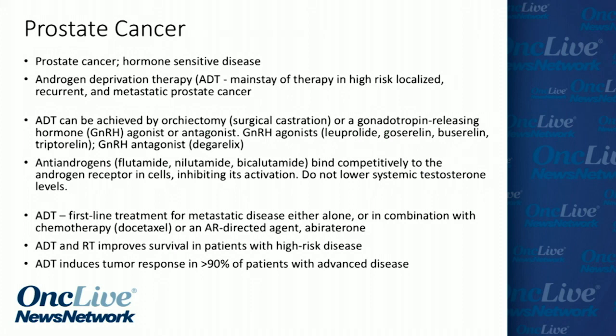Anti-androgens are often given with GnRH agonists. They go by different names: flutamide, nilutamide, bicalutamide, and they bind competitively to the androgen receptor in the cells. They inhibit its activation, but they themselves alone do not lower serum testosterone levels. And in fact, if you use it as single-agent monotherapy, you will actually find that testosterone levels will be skyrocketing, but it does not actually affect the growth of the cancer.